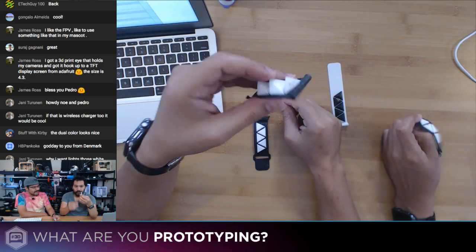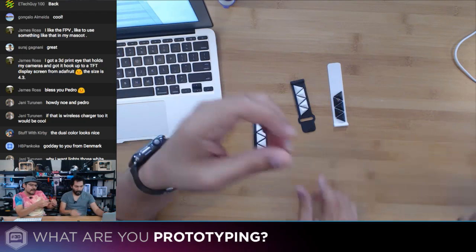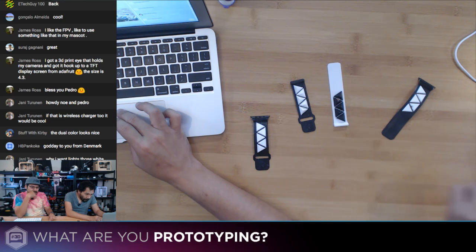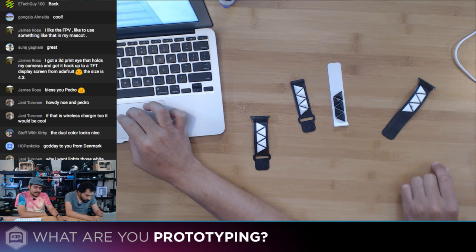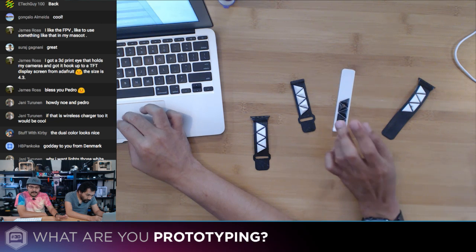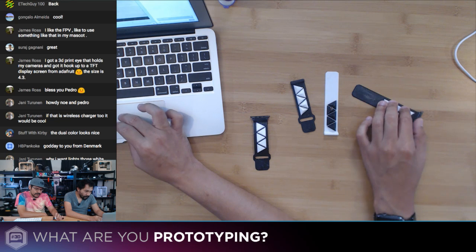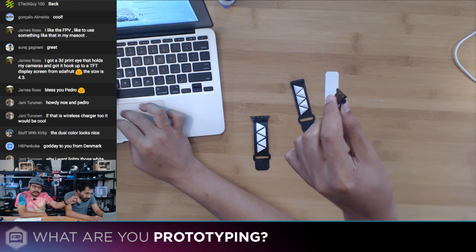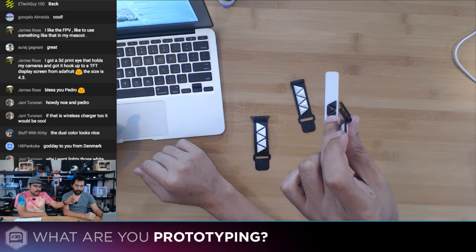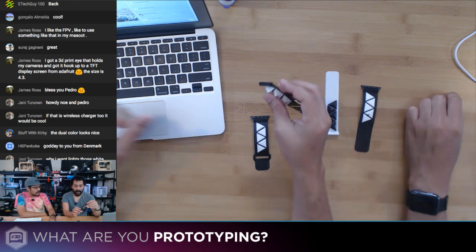It's incredibly indestructible. You can cut it with scissors, but as far as trying to rip it and tear it, it's pretty tough. You need some nice cutters to clip away at the excess string that you get. But hey, it works out really well with the BCN Sigma, the dual extruder printer from BCN 3D. And it handled this, because if you look there, you can see how the hinge has to have this hole inside of this little cylinder. So it does overhangs quite well. Yeah, it's amazing.